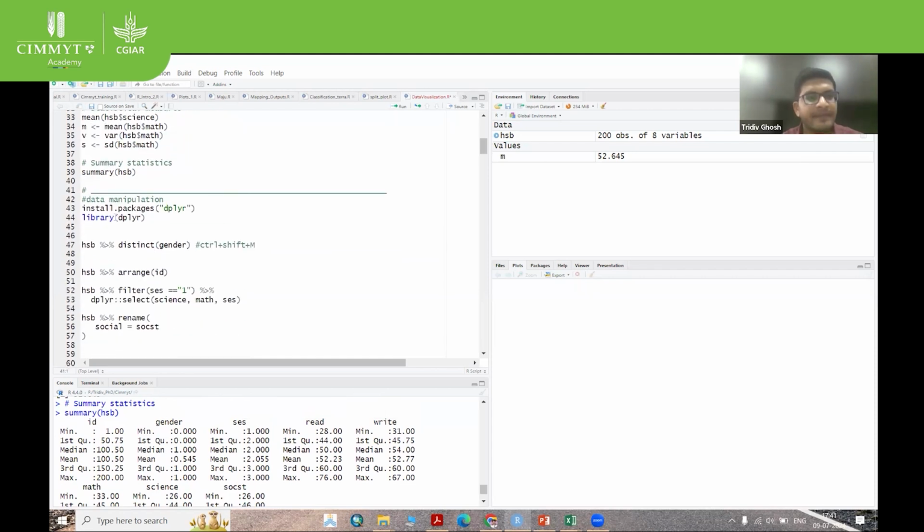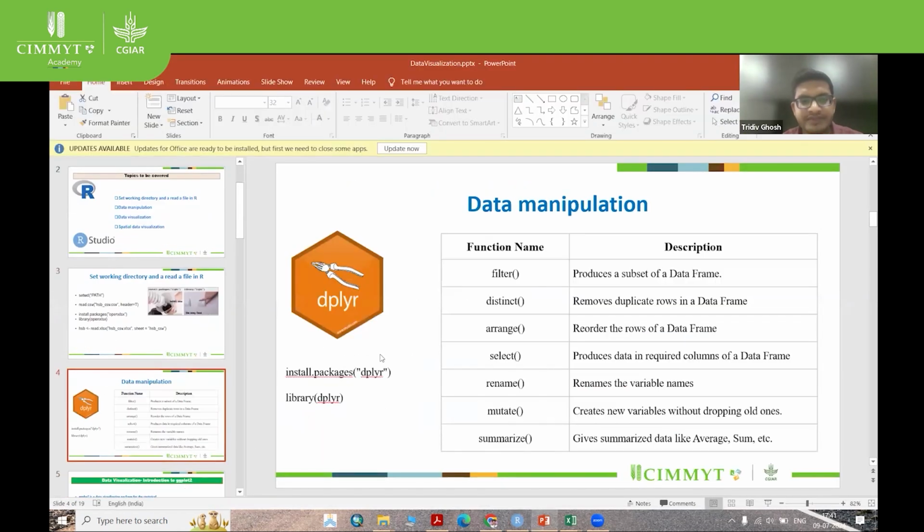Now you can manipulate the dataset. If you want to make some changes over the dataset, and select some specific rows or specific values of a particular column, for that we may need some basic data manipulation. That's why we have used an external package called dplyr. I have listed some basic, important functions here that we have to learn. There are plenty of functions available in this library, but we are just interested in some basic and most important ones.